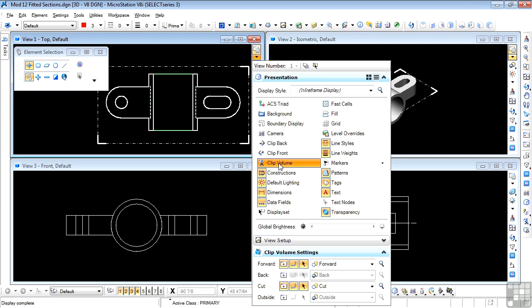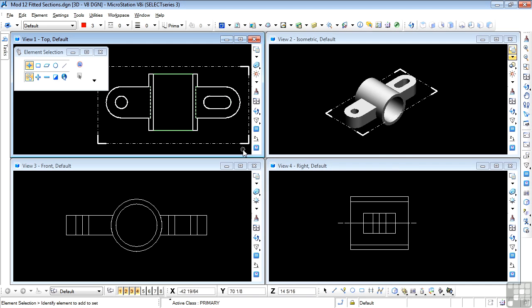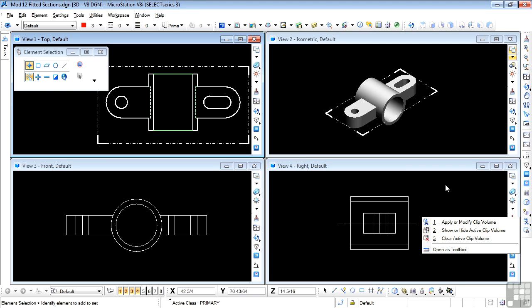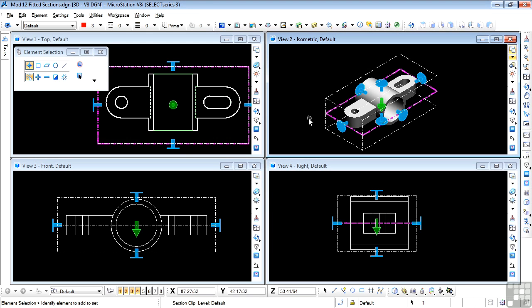Turn it back on again, and we see the actual clip and the section. So that's what Clip Volume does in this regard. To delete a complete clipping plane system, you can either use the tools here, you can clear, hide, etc., or just select it and use the delete key on the keyboard. So move on now and make your own vertical section and go on to the next video.